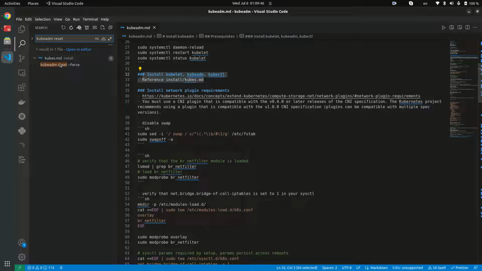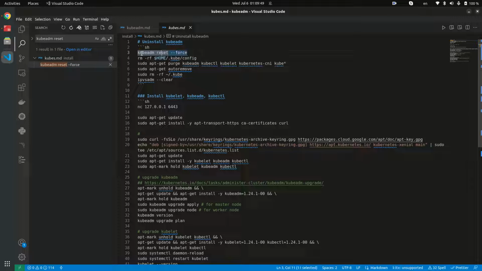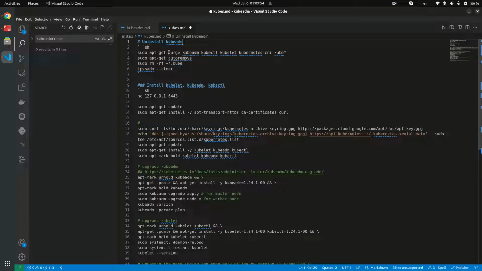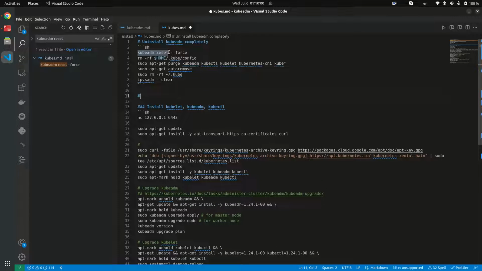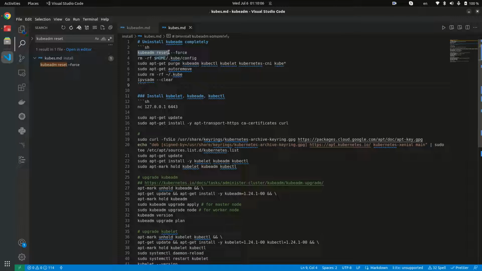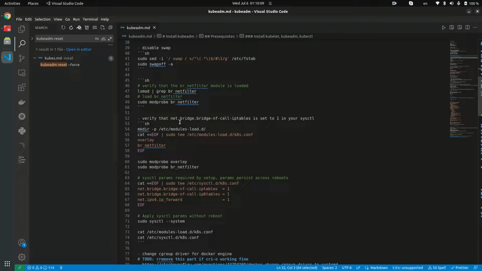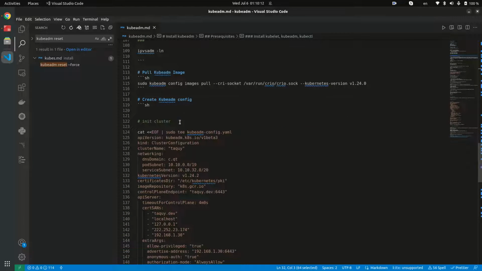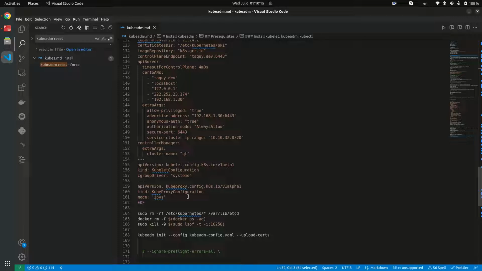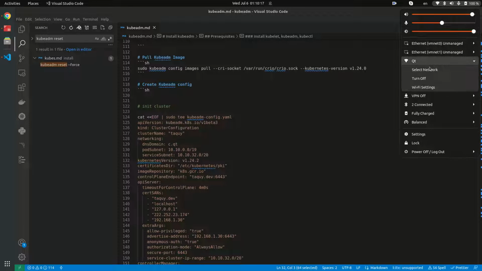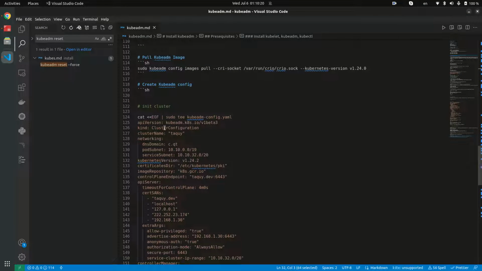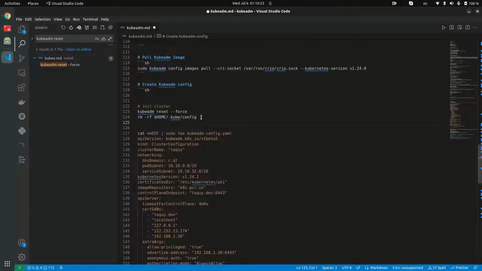I cannot remove the. Okay. The one thing I definitely do before I run any kind of cluster initiation is that, okay, let me check. I need to connect to my correct Wi-Fi here. So let me just reset this one for now.